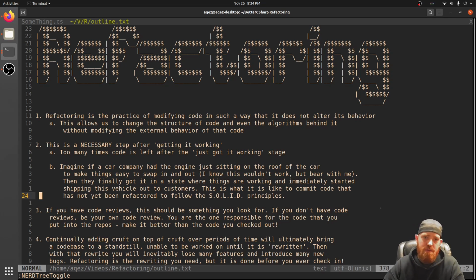And does that slow me down on current tasks? Yes, but it speeds up future tasks. And those tasks might not even be mine. What if a developer that's not as familiar with the code comes behind me and has to make modifications? Since these things are refactored, it's going to be that much easier for them to understand it than this 6,000 line monstrosity, right? So you've got to take care of your code.